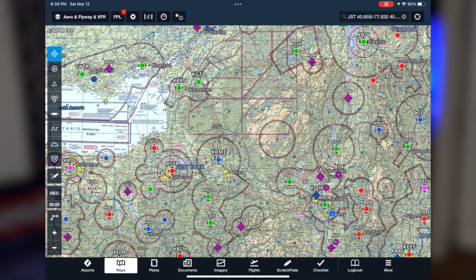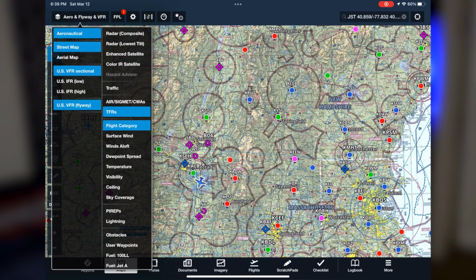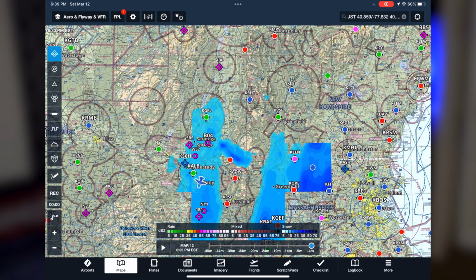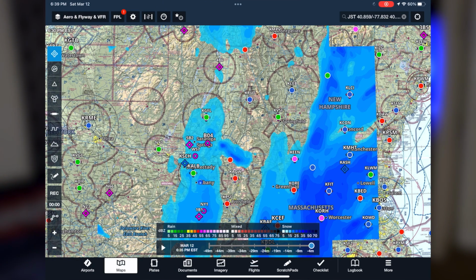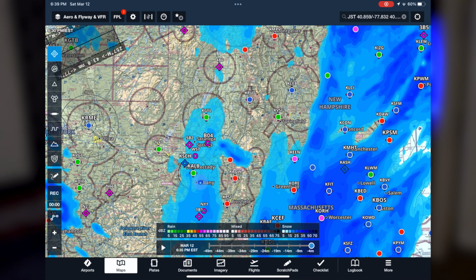Pretty much the best. What I'll do in flight is, if I'm flying from here to Boston, I will come up to the top left, and I will click on radar composite. You can see in the top left right there that this was updated at 6:30 p.m. So this updates very accurately and constantly. And like I said, I really do like ForeFlight. It is pretty much the gold standard. It is the best overall, and it pretty much does every category the best.